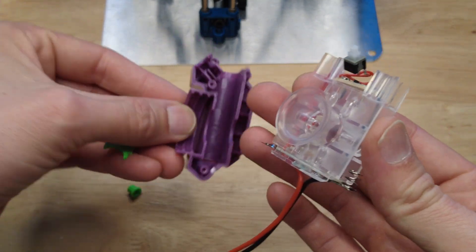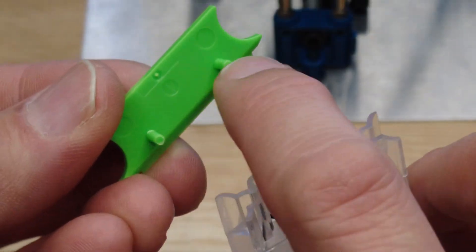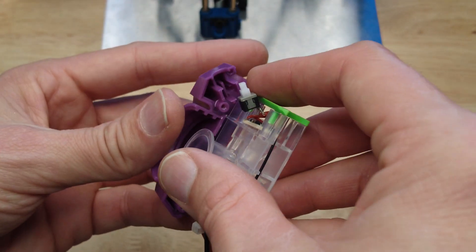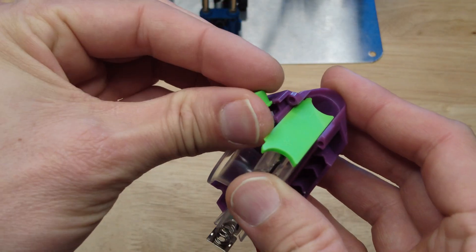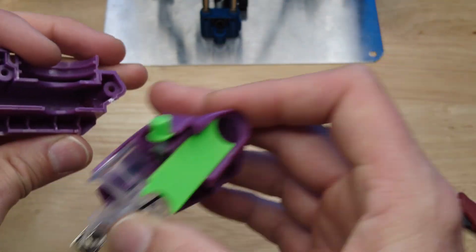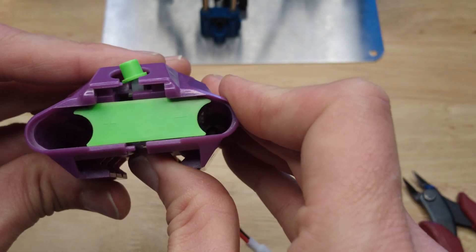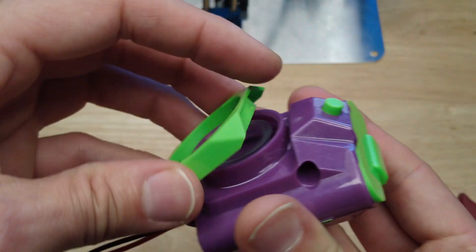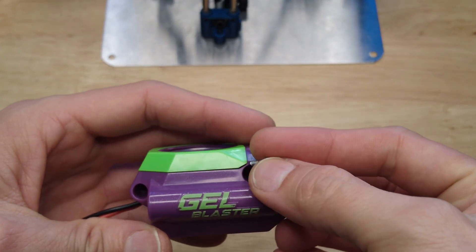Now I'm going to put the electronics assembly back into the Starfire unit housing. I put this green cover on first — there are two pins that fit into these two holes. Slide the other side of the cover back on. Make sure that your contacts are straight so that they seat properly in there, if you care about ever being able to use batteries again. Put the battery cover back on and snap the cover back over the opening, then put these screws back in and tighten them up.